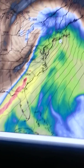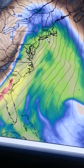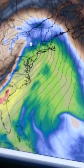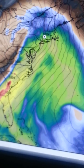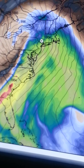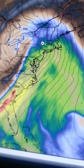Now, I did say you would be getting less rain over Long Island and New York City. However, your PWs are pretty high there because you're near the Atlantic Ocean, where that moisture is going to be advected in. Now, the reason your flood threat is still going to be further to the north and west is because even though your values look like they're going to be below 1 across the areas further north and west, what tends to happen with rainstorms is sometimes heavier rain falls in these areas where they have lower PWs anyway, because of the moisture being advected from this area of high moisture back into the area of low moisture here, if you get what I'm saying.